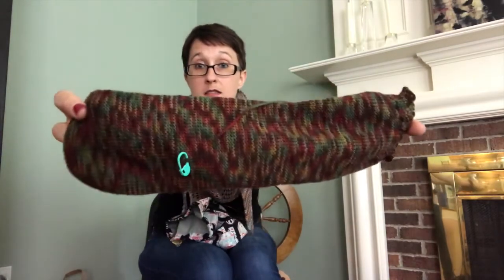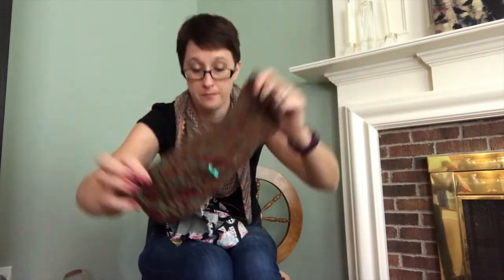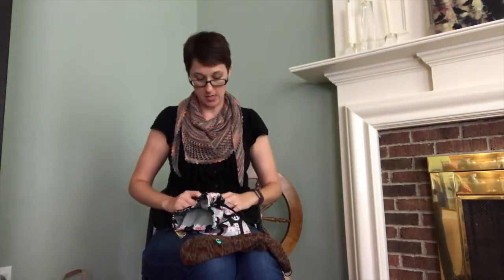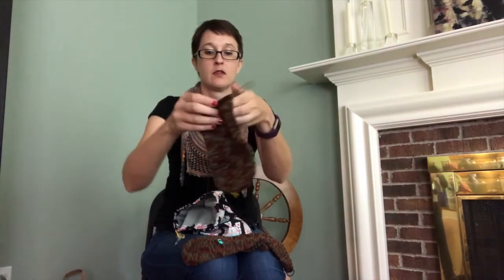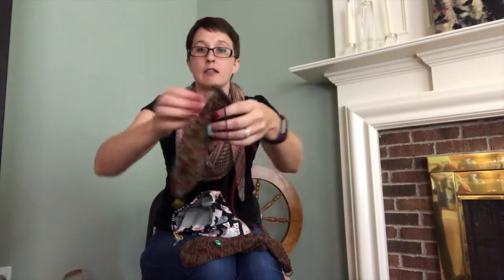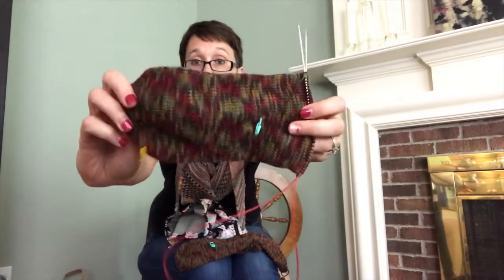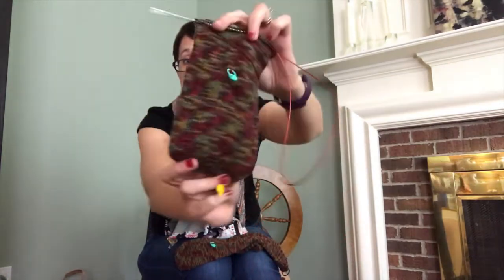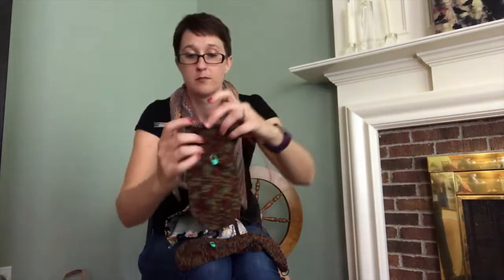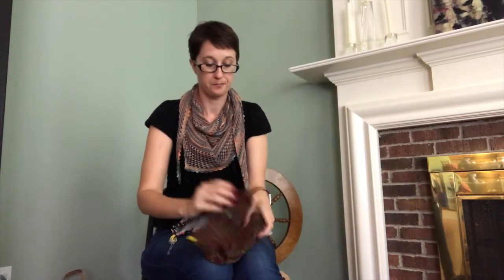So I got this whole sock done. And this is the Happy Feet in the Jewel Mix colorway. I have one whole sock done, and I am just about to start the heel on sock 2. It's doing some cool pooling, zigzagging the colors, but these will be hubby's Christmas socks.